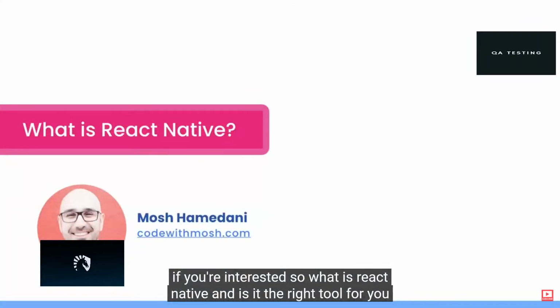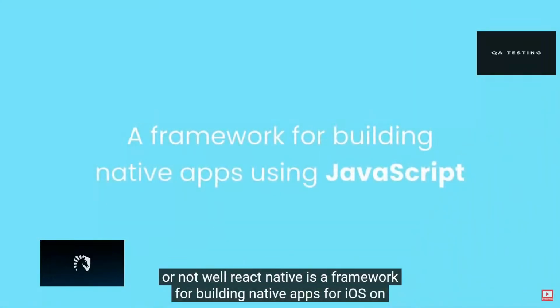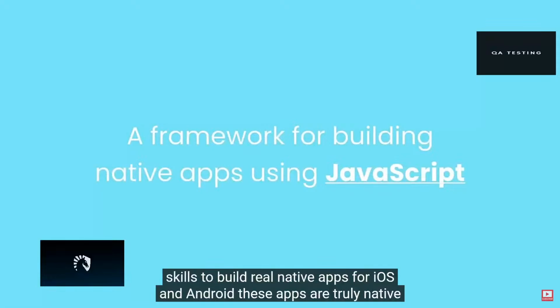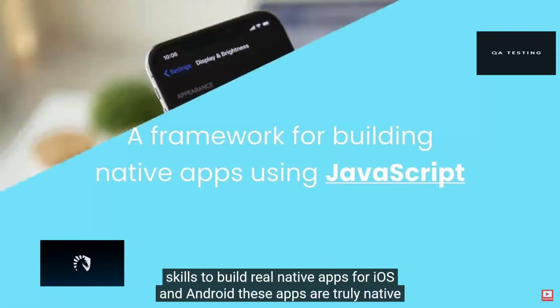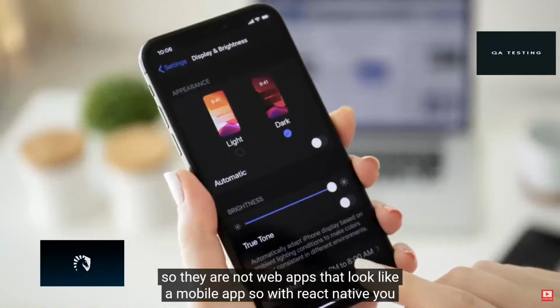So what is React Native and is it the right tool for you or not? Well, React Native is a framework for building native apps for iOS and Android using JavaScript. So if you know JavaScript, you can use your JavaScript skills to build real native apps for iOS and Android. These apps are truly native, so they are not web apps that look like a mobile app.